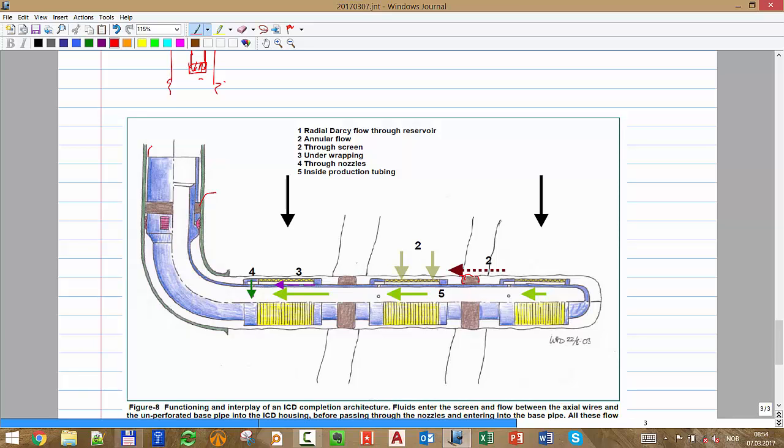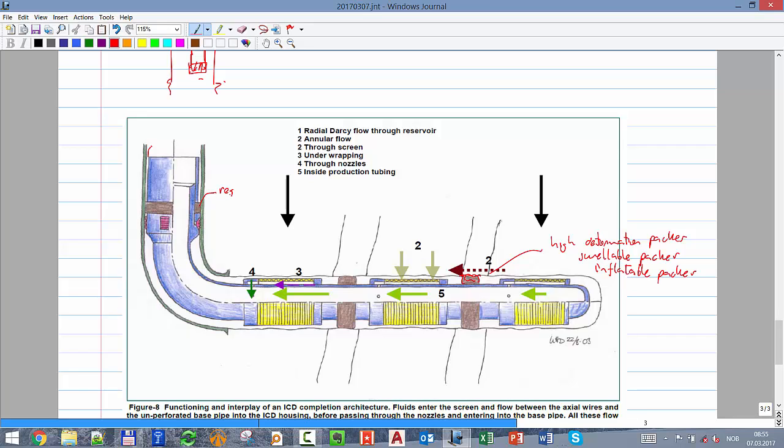Because it has a very small deformation. But these packers, because you cannot control exactly what the size of the open hole will be, are high deformation packers, or they also call them swellable packers, or inflatable packers. And this is just a common packer because there you have the two parts made of steel, and you can control exactly what will be the space between them. So that's kind of a regular production packer, okay.